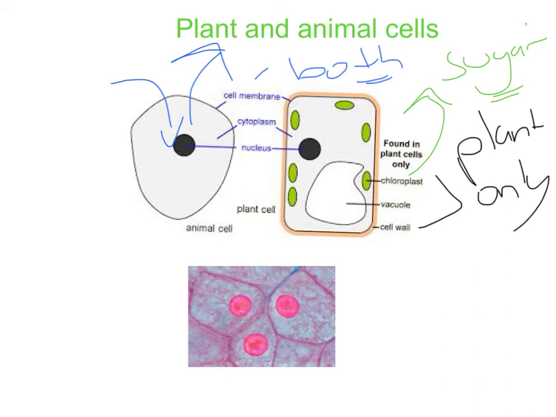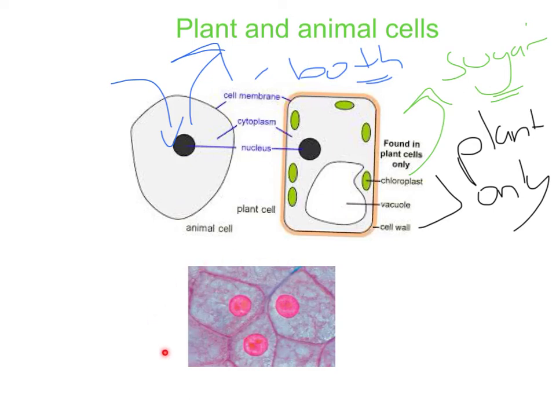It also has these big vacuoles, which can be big air sacs. That's basically where the plant cell can store its energy, in these vacuoles, the storage sites. And it also has these cell walls. What the cell walls do is they give it its structure. Right? Cell wall is just protection and structure. The chloroplast is really important for it to be able to make sugar, food. The vacuole is just for storage.